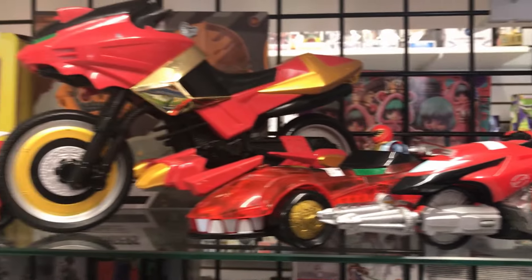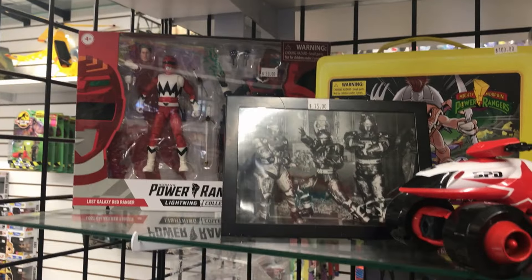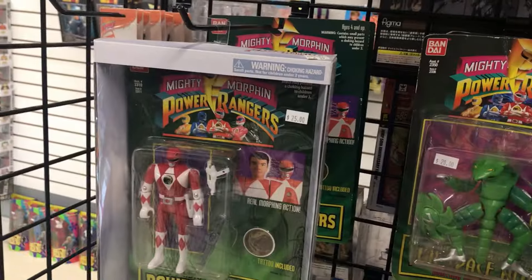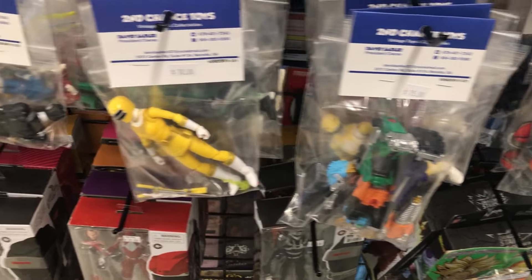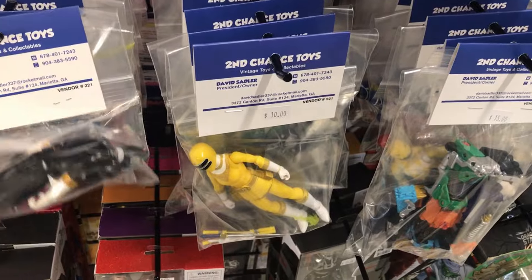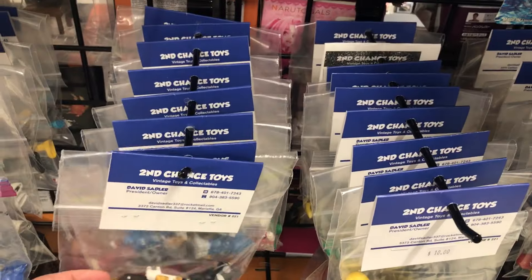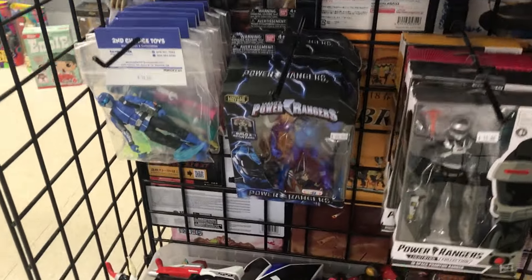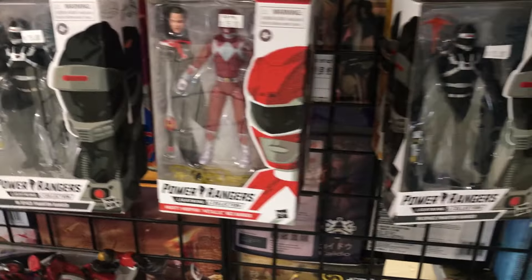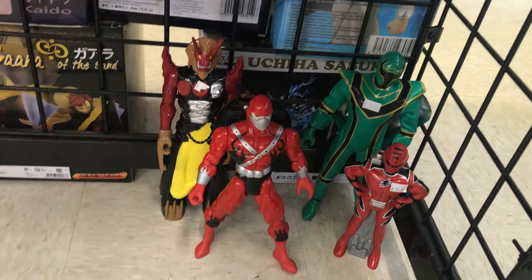We got some more Power Ranger figures and vehicles. And we also have this picture of Big Bad Beetleborgs — remember watching this series as a kid, very awesome series. We got some more Lightning Collection figures, some vintage Power Ranger Flipping Head figures, as well as some villains. Here we have some Gundam figures: Ultron Gundam and Domtropan. We also have some loose Power Ranger figures: Lightning Collection Zeo Yellow, and I was looking for the basic RPM Black, but this one's kind of chipped and doesn't have all its weapons, so I'm going to hold back on this one. Some more Lightning Collection loose figures and some in boxes: Phantom Ranger, Metallic Red Ranger, another Phantom Ranger, and more loose Power Ranger figures.